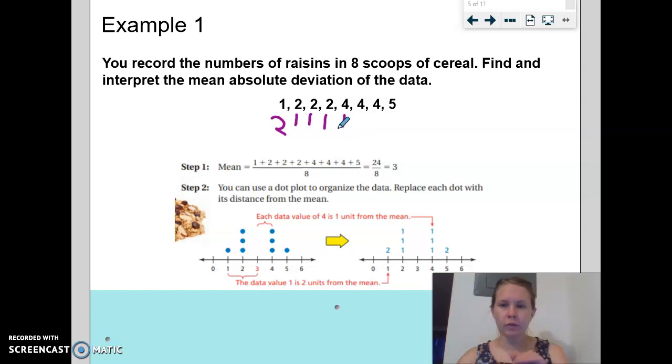So what you're doing is, distance is also never negative. I believe I have talked to you about this before, but I'm not worried about if it's going smaller or if it's going bigger, okay? We're just worried about how far away on a number line this is from your mean. So 4 is also a 1, and then 5. To get from 3 to 5, it's a jump of 2. So then here are my numbers on the distance, okay? That's all I need to do for step 2.